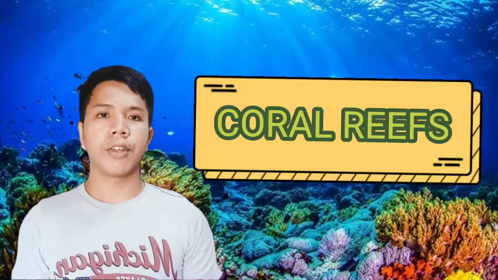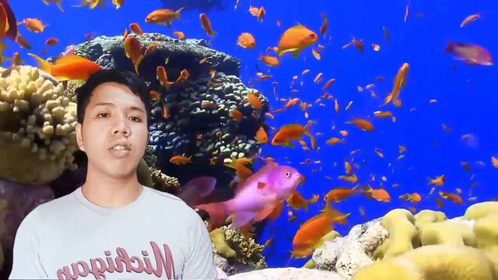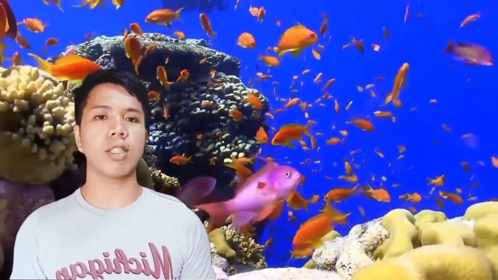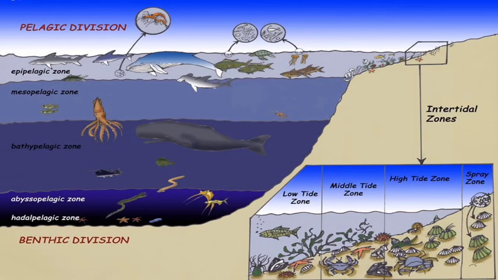Coral reefs are like an underwater garden made of hard rocky skeletons where animals and plants live together. They are near coasts because many plants and algae living there need sunlight to survive. This makes coral reefs home to almost 25 percent of all life in the ocean. Oceans cover about three quarters of Earth's surface. Oceanic organisms are placed in either pelagic or benthic categories. The pelagic division is divided into the neritic and three levels of pelagic provinces. The neritic province has greater concentrations of organisms because sunlight penetrates and nutrients are found there.